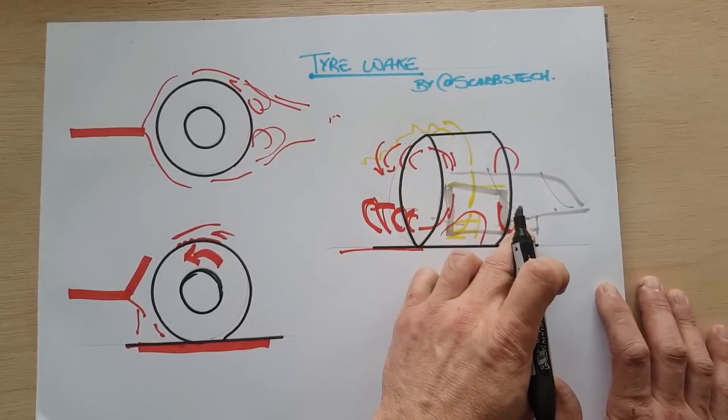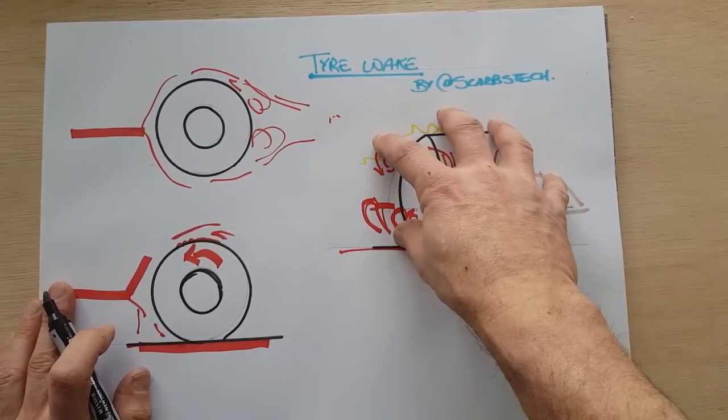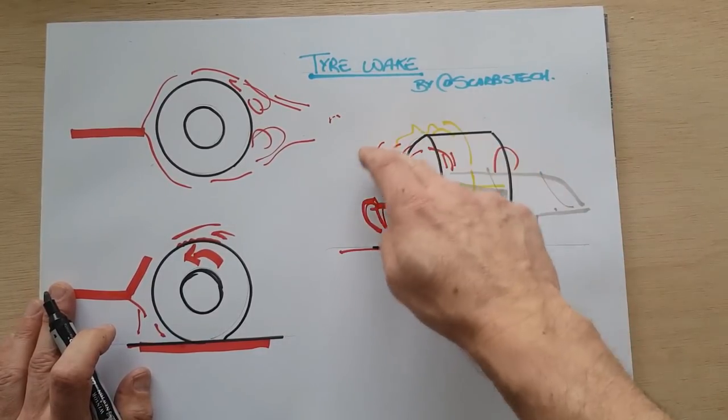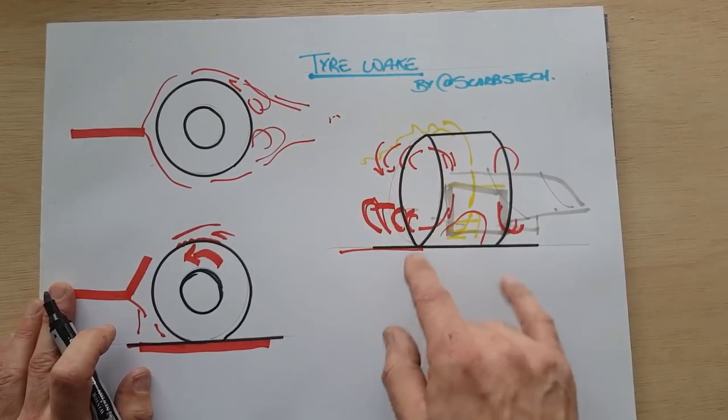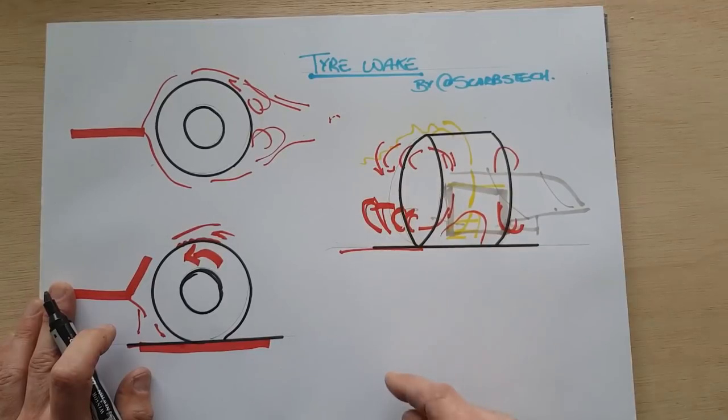the airflow squirting out the side of the tire here. So you can see all of a sudden what you're doing with the tire and its airflow becomes really important because you have this really big wake that's being produced behind it from these four vortices and the separation bubble forming behind it.